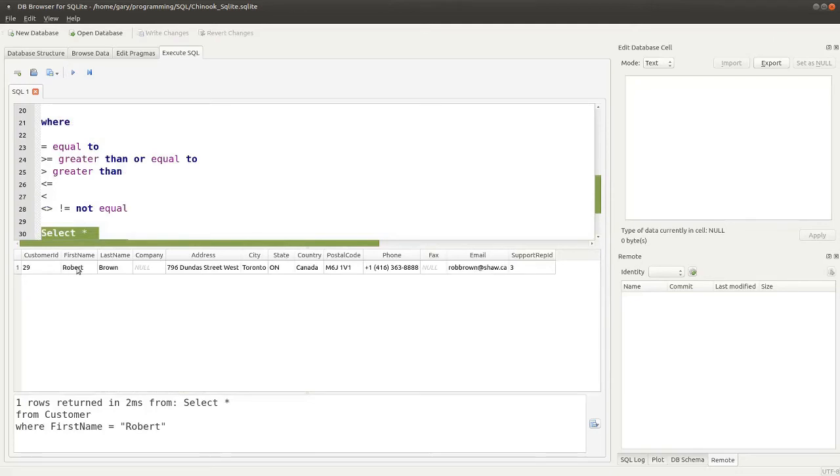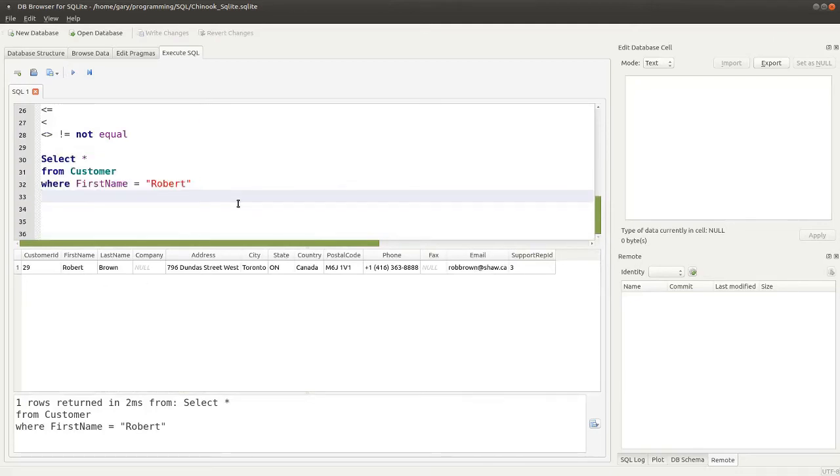And you'll see you've got a customer with the name Robert. Looks like there's only one named Robert. So we don't have to worry about any other people that are even like Robert. Well, you can. There's a special thing called the like with wildcards.